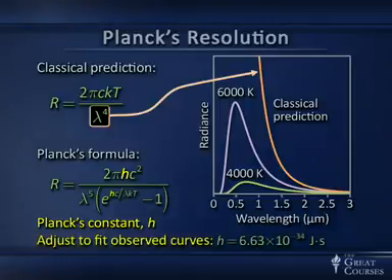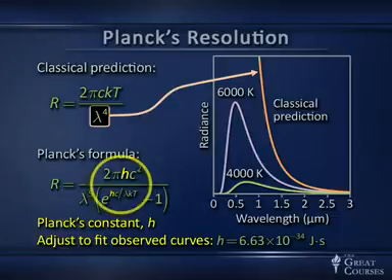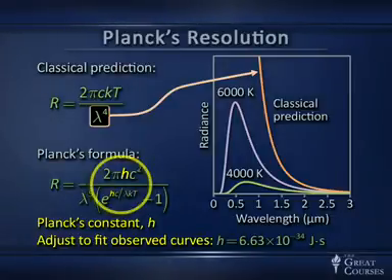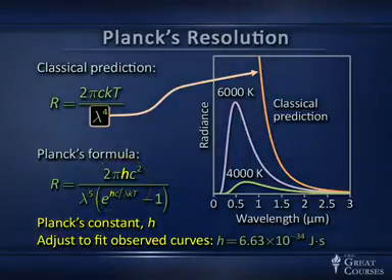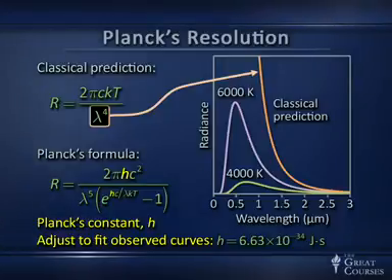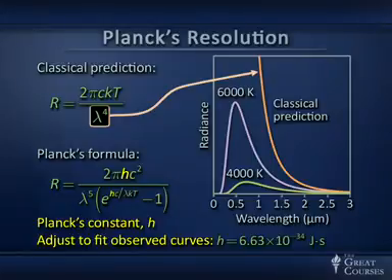Planck's constant is the constant that tells us our world is quantized. And what Planck did was simply adjust the value of that constant, which you'll notice appears in two places in his equation, in that exponential and also in the numerator. And he adjusted it so the observed curves were fit. And he found the value of that constant had to be a very small value in SI units. It's 6.63 times 10 to the minus 34, and its units are joules times seconds, which happen to be the units of something called action. They also happen to be the units, as we'll see, of angular momentum.